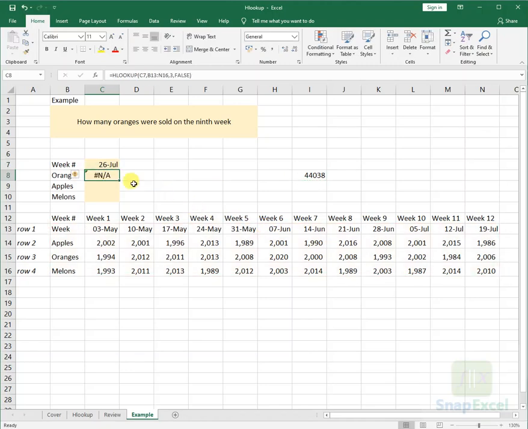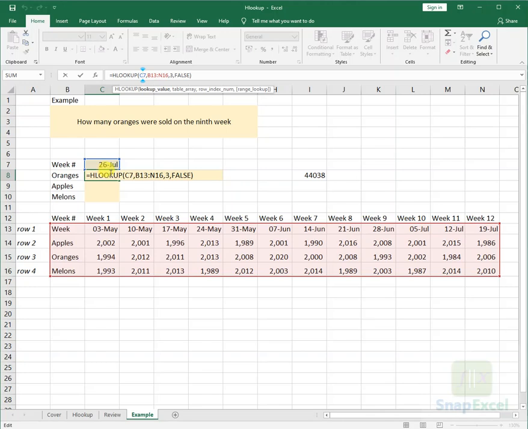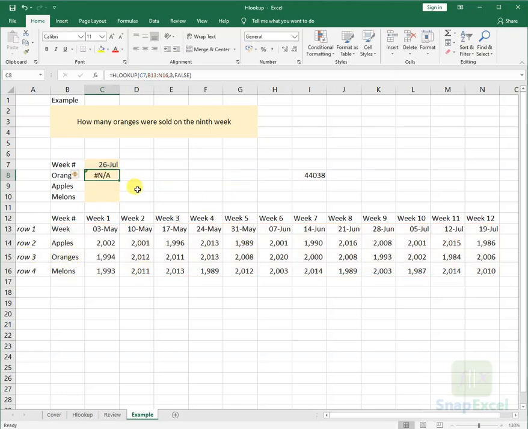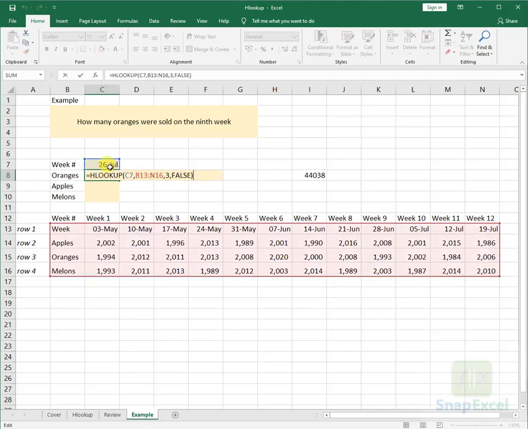So when we use VLOOKUP, our lookup value is this July 26 with the same lookup table array, and then we are looking for the third row, which is for oranges. So it gave us an error because July 26 is not present in your table or on your lookup row. All right, so it's not there. That's why it's giving an error.